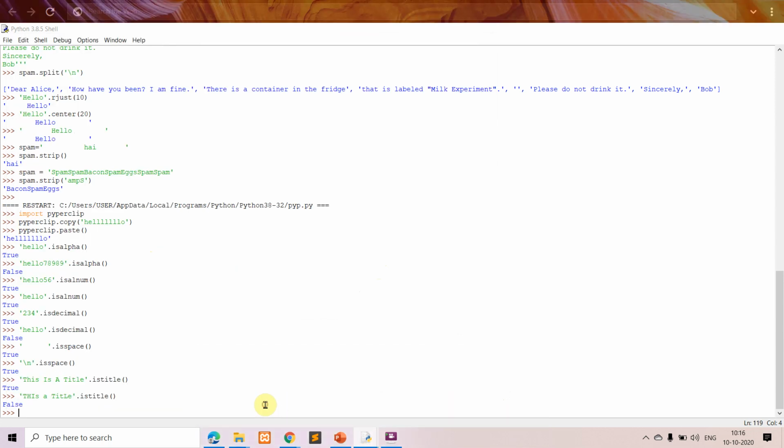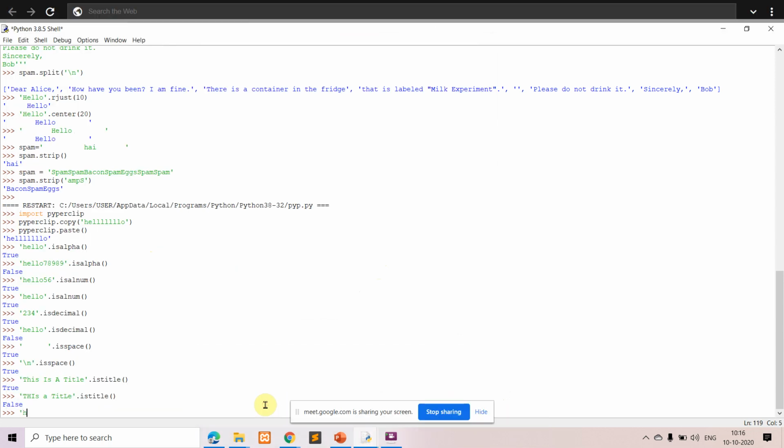So we'll check what they mean. So I will give a string as hello world, and I will use the method startswith. So the parameter I'm going to send here is hello. So what is the meaning of this? The startswith method is going to check the string you have passed.